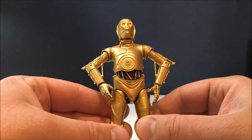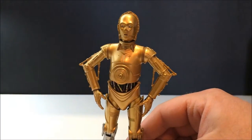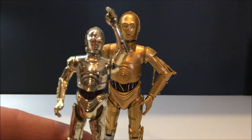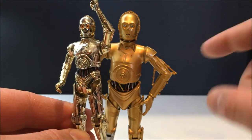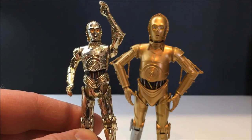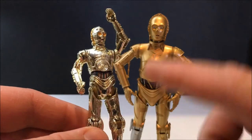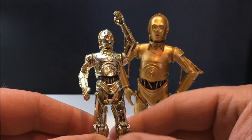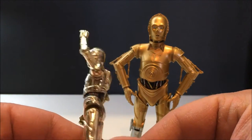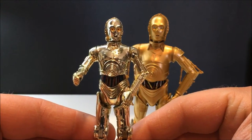Apparently they spent a long time trying to get the paint right. I believe they were going to do the paint similar to a Saga Legends C-3PO from a few years ago — I'll grab it off the shelf to show you. They were trying to replicate this for the six-inch Black Series, but it didn't really work, so they've gone back and done a matte gold, which I think was a good choice. This older one has a kind of plating-sort paint that's quite faded — a lot of the goldness has faded over time, which is disappointing.